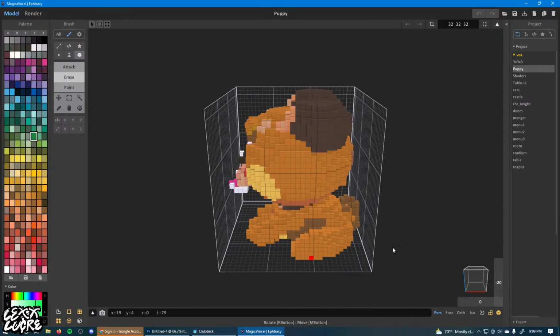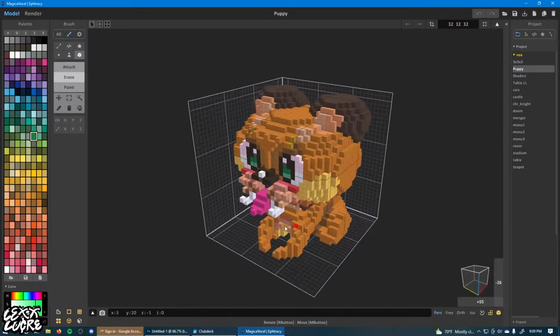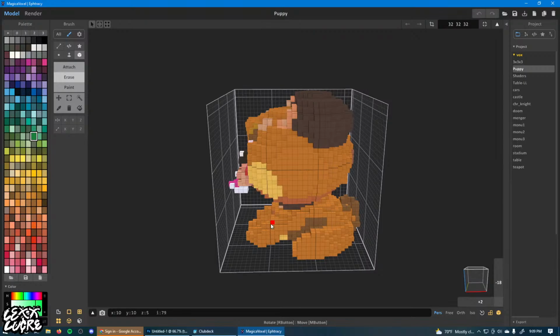So this is an example. All right, so you can see I saved this with my puppy facing the wrong way. So when I minted it, my puppy was facing the wrong way. When you see how when I opened it, I'm facing the front. The front is facing me. So this is the front of the puppy right now. And so I'd actually have to change it so that it's facing like this, but this, facing this way.